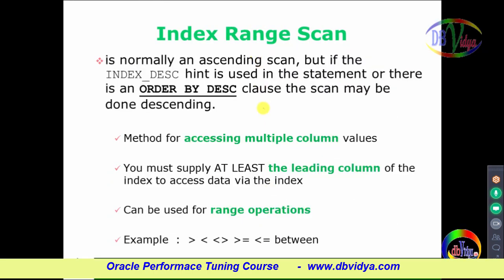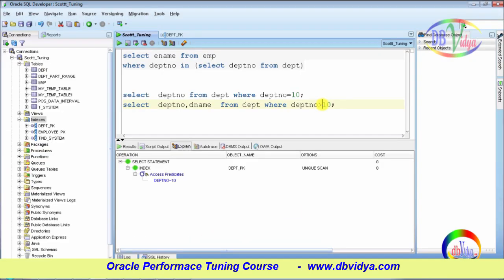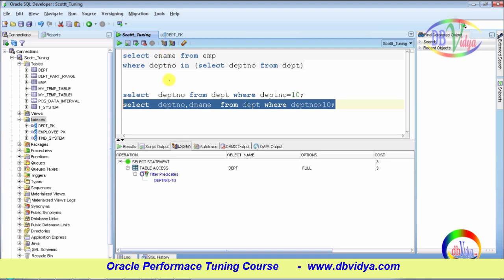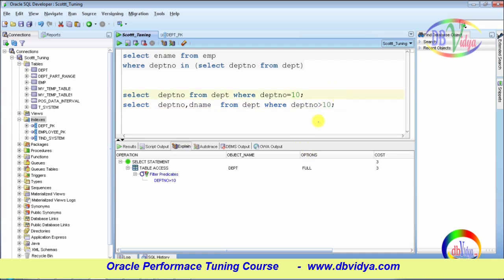Next is index range scan. It is used when you are accessing multiple column values, and also whenever your predicate contains range operations like between, less than, greater than. So let us see. Maybe because it is retrieving all rows, it has gone to full table scan.